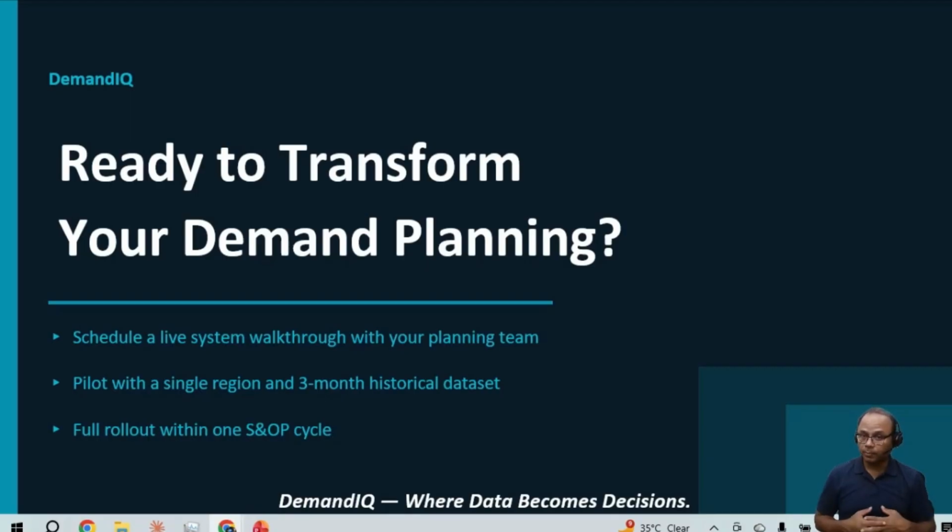We have covered the full platform today, from the problem that Demand IQ was built to solve through every major capability to the measurable business outcomes our customers are achieving. The question I would like to leave you with is a simple one. What would it mean for your business if your planning team could cut forecast error by a significant portion, run a full cycle in 4 days instead of 12, and walk into every S&OP meeting with a single agreed number that every function trusts? That is what Demand IQ delivers.